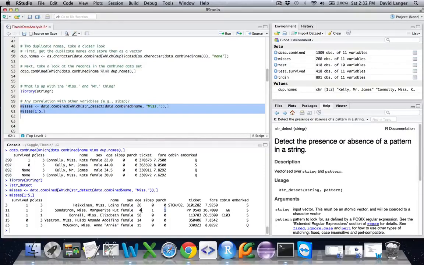So what this seems to infer when you combine it with the ages here is that Miss denotes a non-married woman, generally speaking, which is potentially interesting. There may be some predictive power there. Also, you can tell, at least from this very small data set, that not only is it an unmarried female, they may tend to be younger in age in general, which would make sense because in the early 1900s, it was pretty common for women to be married past a certain age, so that would make a lot of sense. So that's interesting.